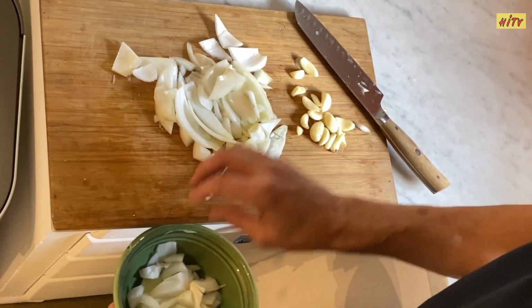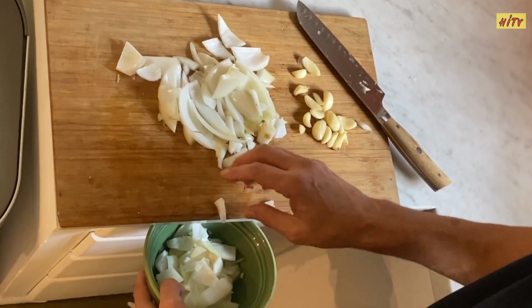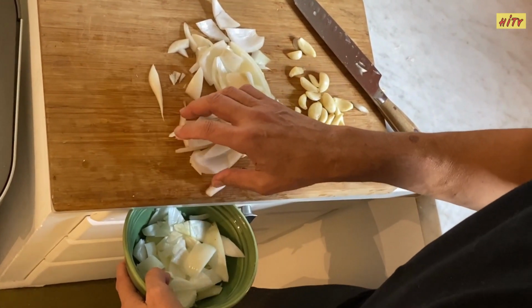I should probably wear my glasses or I'm going to cut my fingertip off because I'm blind like Mr. Magoo. Do you know who Mr. Magoo is?